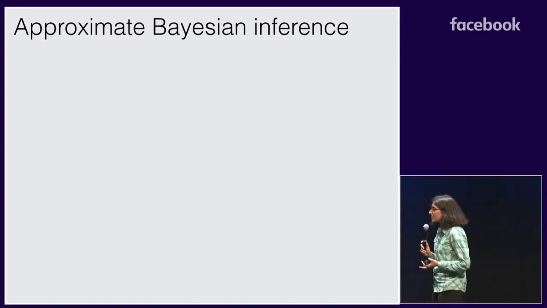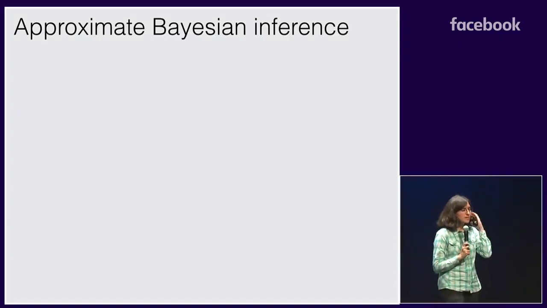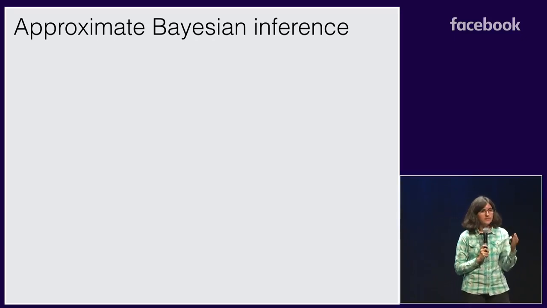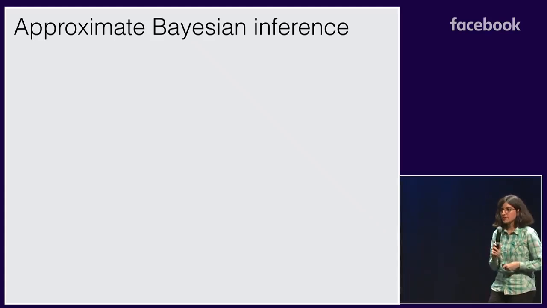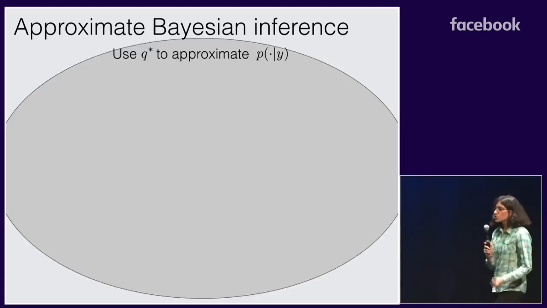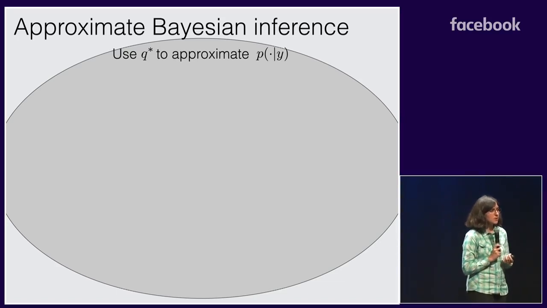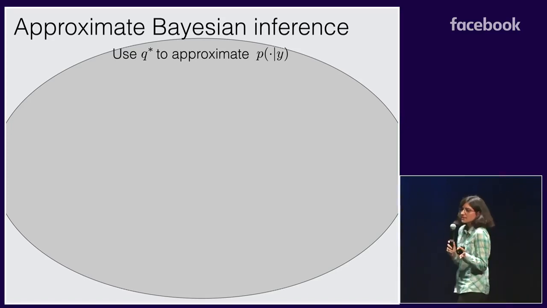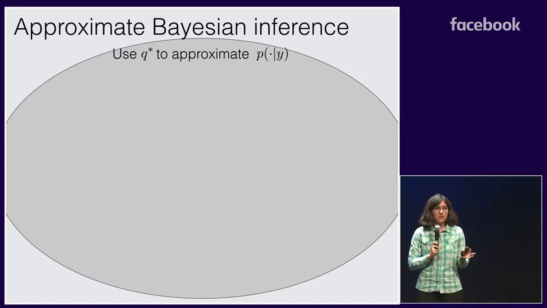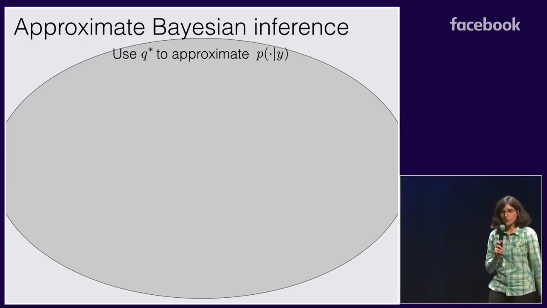Okay, so let's review where we are at this point. We decided that we were going to try to do approximate Bayesian inference, and then we made a bunch of choices. It's worth being really clear about what those choices were, examining our assumptions. The first choice that we made is a very subtle one. We chose to approximate our posterior with another distribution. If we're just going to report posterior means and covariances, technically speaking, at least a priori, we don't necessarily need to have done this. We could have done some other way to just get at those values directly, but this seems to be the approach that we're taking here.